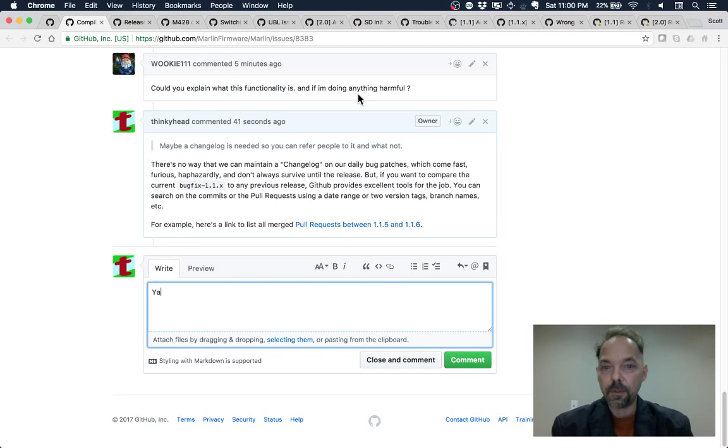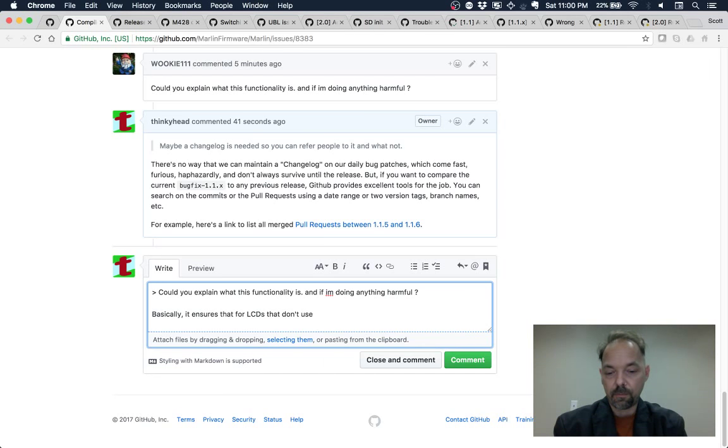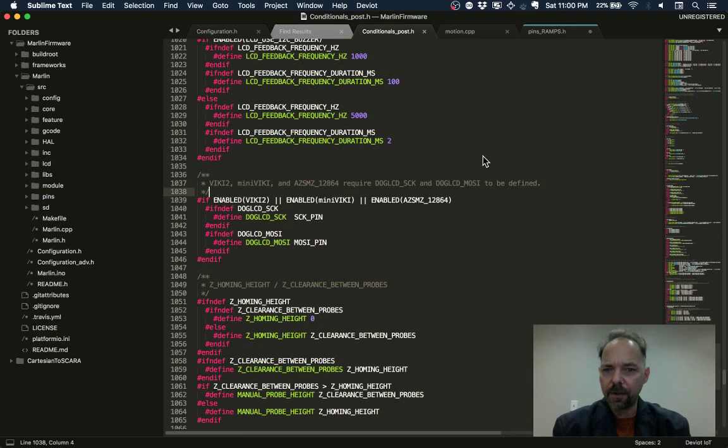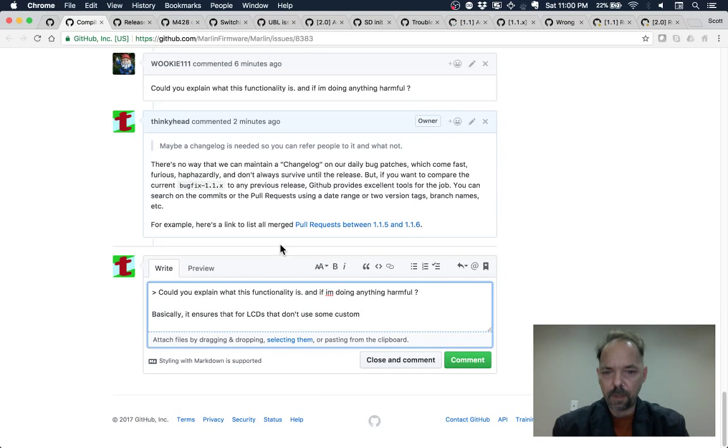Yeah, I can explain what it is. What does that do? Well, we found, well, basically, it ensures that for LCDs that don't use some custom, these are SPI pins.